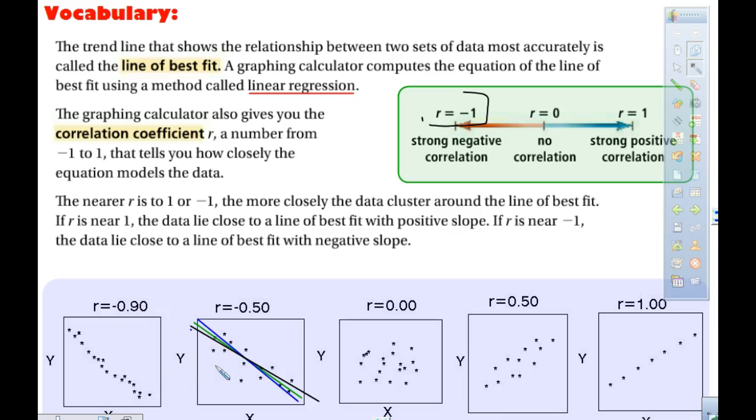I had yesterday someone in their homework thinking that if I'm drawing a line of best fit and I want half the data points above and below, that this would work. Half above, half below. Not really. The key thing is that when you draw that line of best fit, if it's a negative correlation, your line has to be half the points above and below, but it has to be in that negative correlation. It has to be going in the same direction. So -1 is really strong.